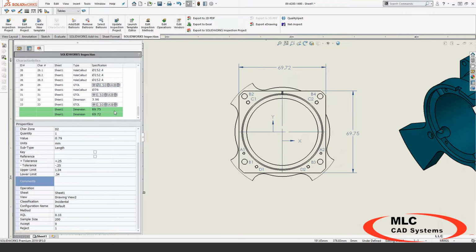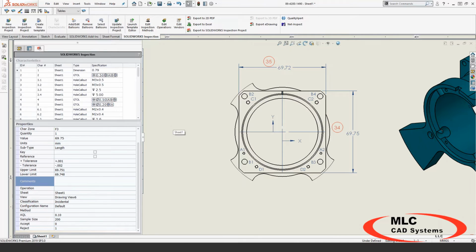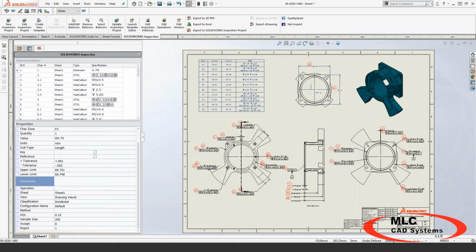If anything was deleted, it would show in red. Anything modified will show in orange. And in this case, we see in green items that have been added. We can then accept those annotation changes and have the system reballoon to include those in my data. So design changes and revision changes are very fast, very simple.